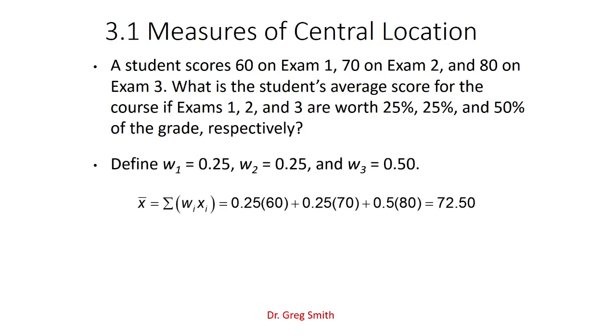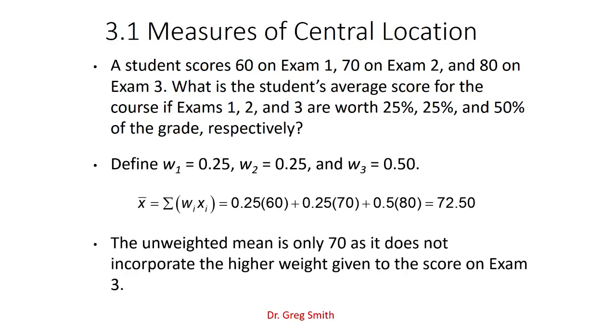For example, let's say we have 3 exams, exam 1, 2, and 3. 3 scores. You got a 60 on the first, 70 on the second, 80 on the third. And the weight on each is the first is worth 25%, the second is worth 25, the third's worth 50. If I multiply the 25% times 60, 25% times 70, 50% times 80, assuming that each test is worth at max 100 points, your weighted mean for those scores would be 72.5. Reality is for this class, you're going to have to do the same thing because our Learn Smarts, our homeworks, and our quizzes all have different weights across a spectrum of numbers. In this case, we'd have 8 different modules.